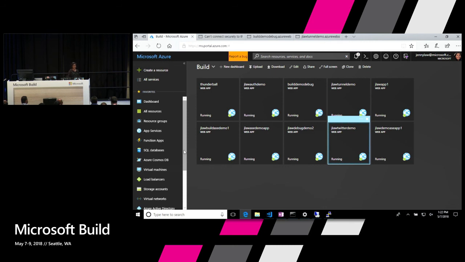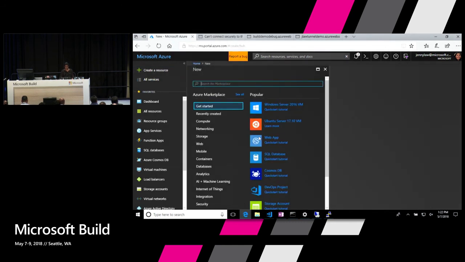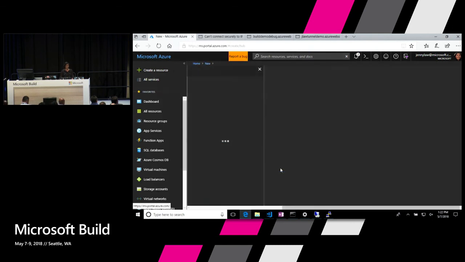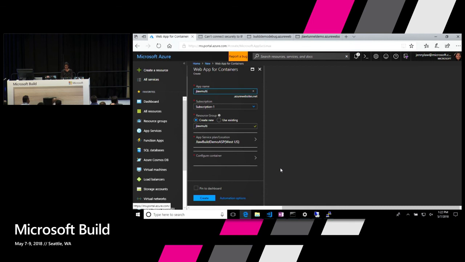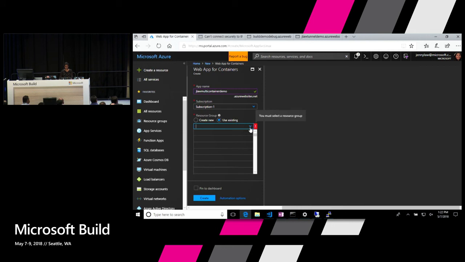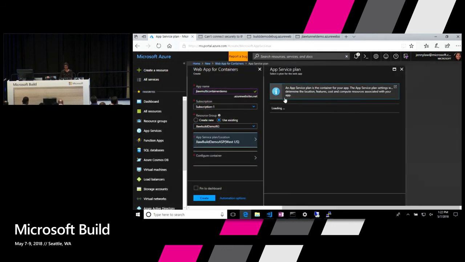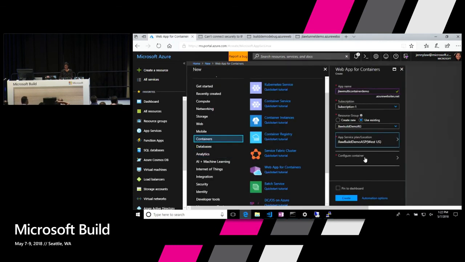So the next step for us: you can run a Docker container, but can you run multiple Docker containers which can talk to each other? So we think, yes, we can. We still have ways to go, but we are really excited to show what you can do today. So you can go ahead and say, I want containers. And you say web app for containers. And you say glog demo. I say I want this. I create my sub. And I'm going to continue to reuse my existing app service plan.